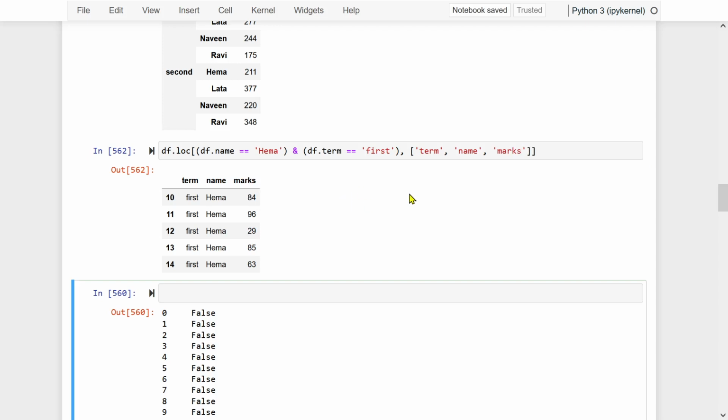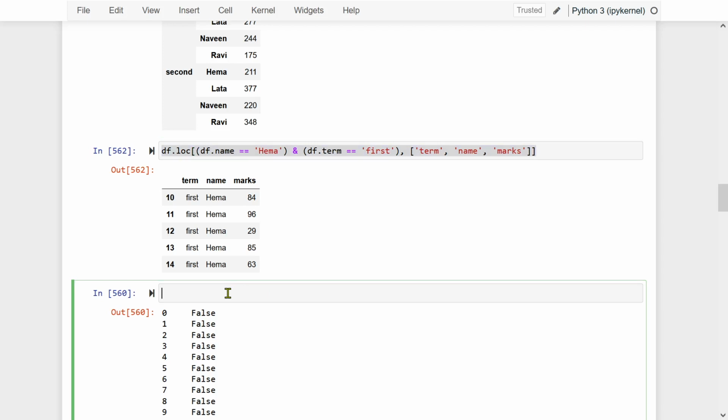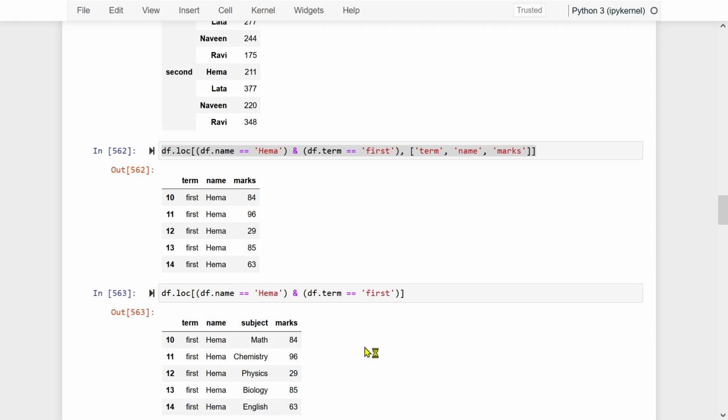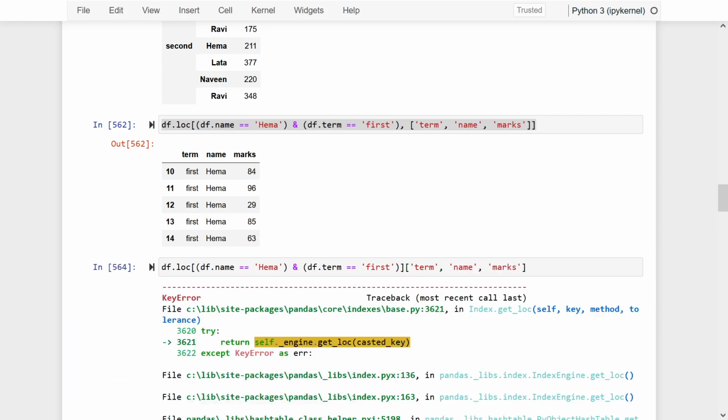There is another way. We can also write, simply don't write here. There is no need to write here. Remove this and just simply leave it. By default, it will bring everything. And if you are not happy, here you can write just beside that bracket. Open another pair of brackets and here you write term, name and marks. This will also give you what you want. Okay, you have to write double quotes probably.